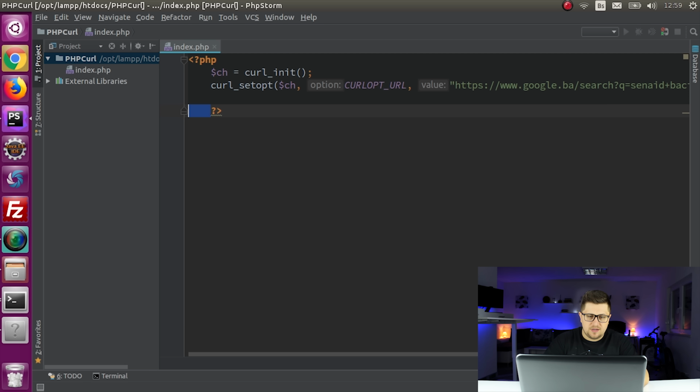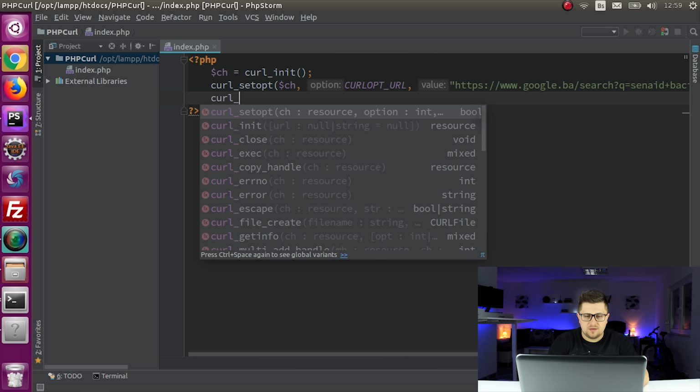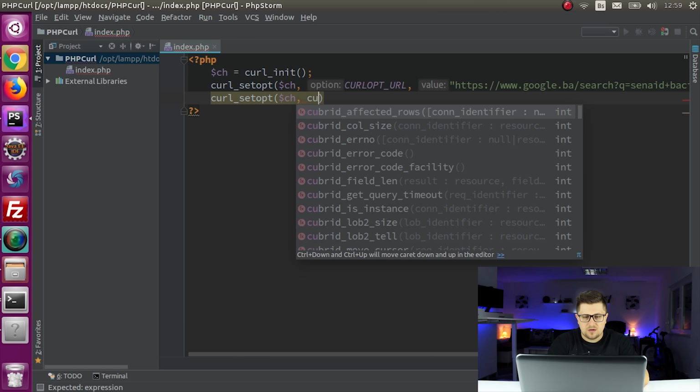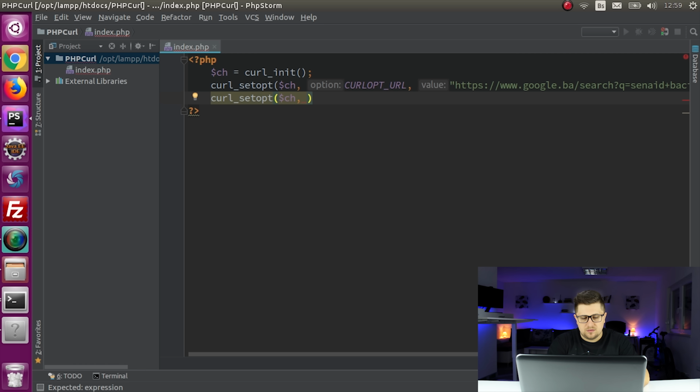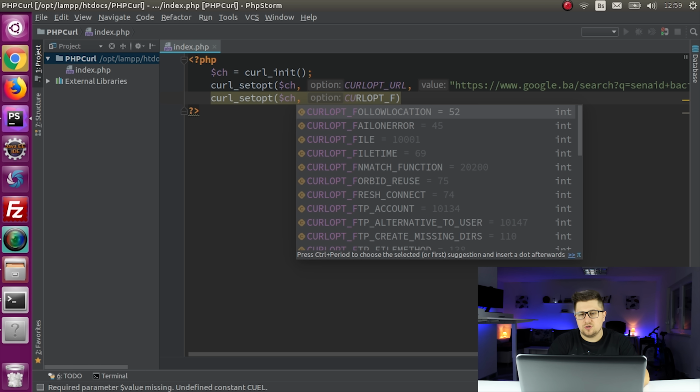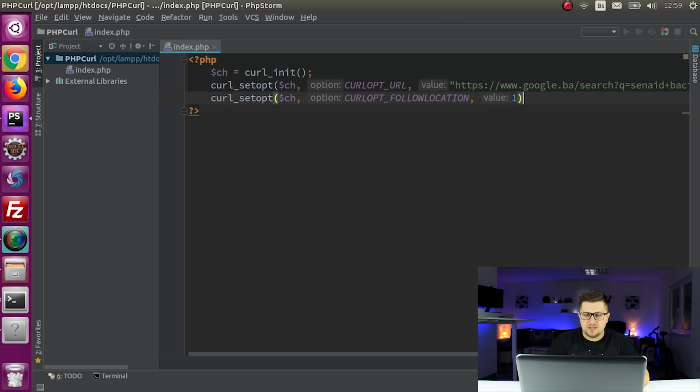The next option that we need to set for this example is curl opt follow location, which means that if Google redirects us from this URL to some other that they want, which mainly happens if you are choosing the wrong domain, we want to follow the location.